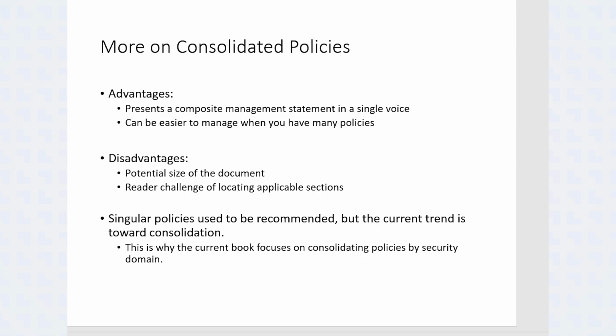Consolidated policies have the advantage of putting everything in one place. And so when anybody needs to look for the policy that's in one document, they need to be able to search that document, right? Downside is that it's going to be a really large document in some cases, and oftentimes it's difficult to navigate because you've got to read the entire document, and much of it may not be relevant.